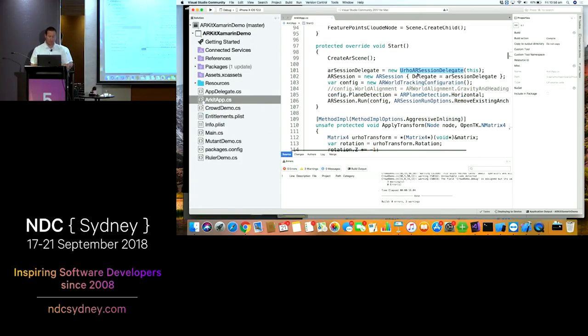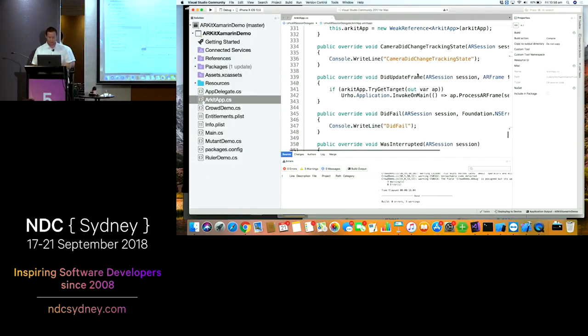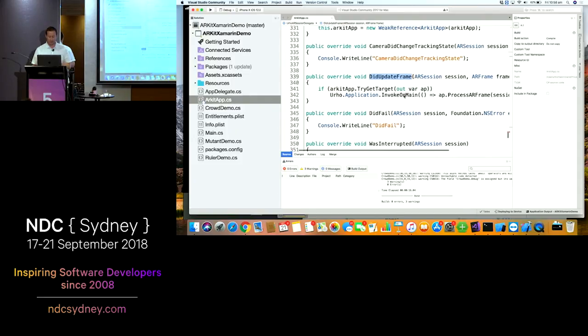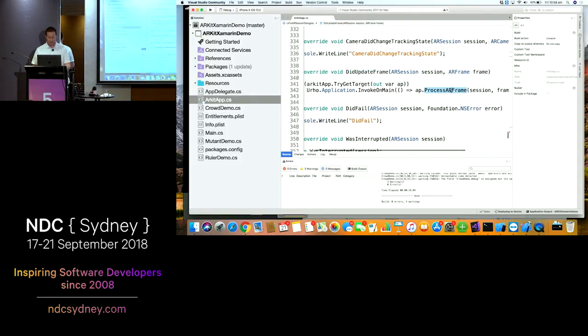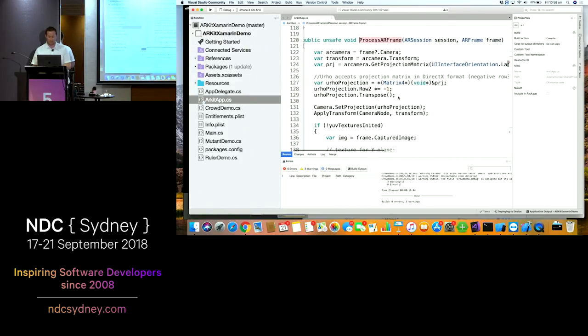So what is actually happening here is we've got the AR session running, we've also got the 3D engine, but we need to connect them somehow. So basically, to do that, we created our own session delegate. So basically all the events that are coming out of ARKit, we're taking in all those events, and we're using those events to understand the world and discover where we want to put things. So you can see here, as the frames are updated in the AR frames, it's actually processing those frames for you.